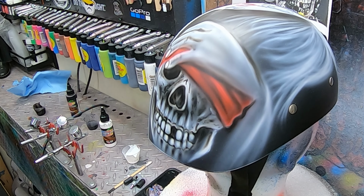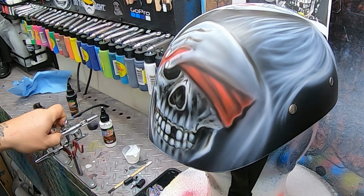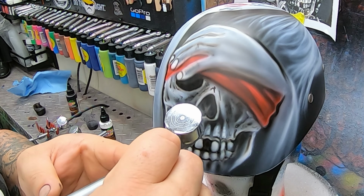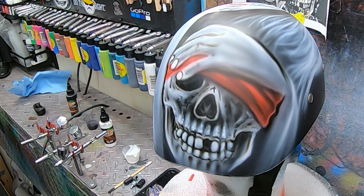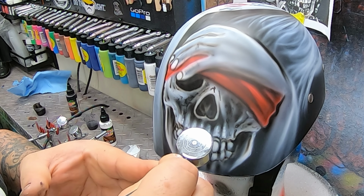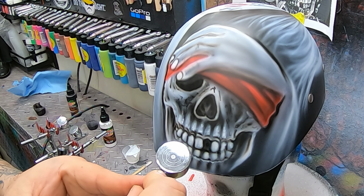One thing I want to mention, man, is when you're doing females, you gotta be a little careful. Be a little more delicate on females, man. When you're painting them, you don't want to overdo it with the black. You just gotta be careful. Just be careful with the process when you're doing females, man.